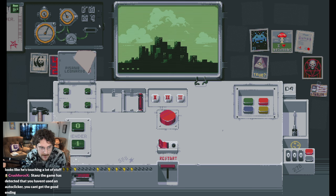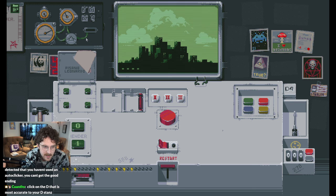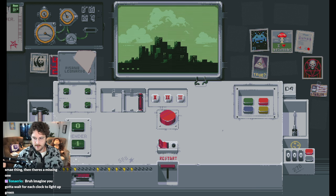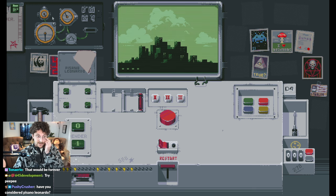So I've got to do something, and it looks like I'm missing one, which D4 would make sense, but I cannot grab. I got to put something in here, and it's not the black light. What can I put in there? Dude, screwdriver up here. Unless these haven't moved one time, right? We're not, so minutes don't do it.